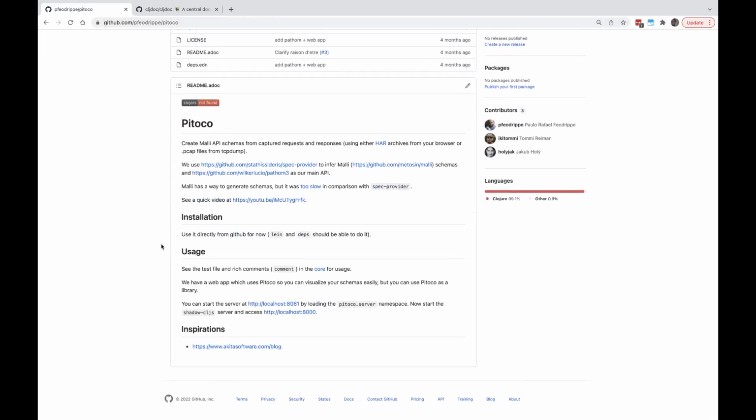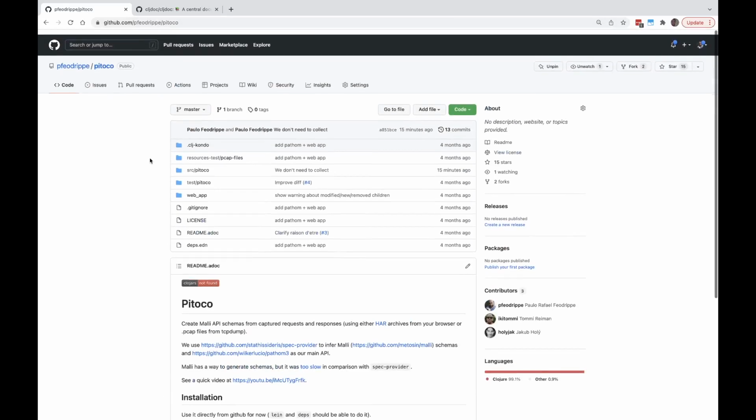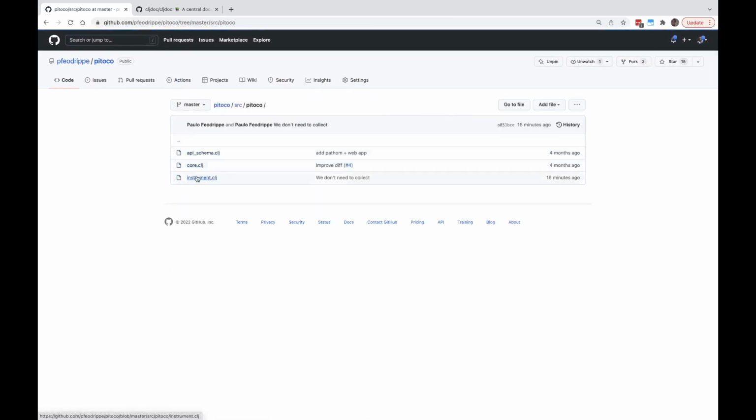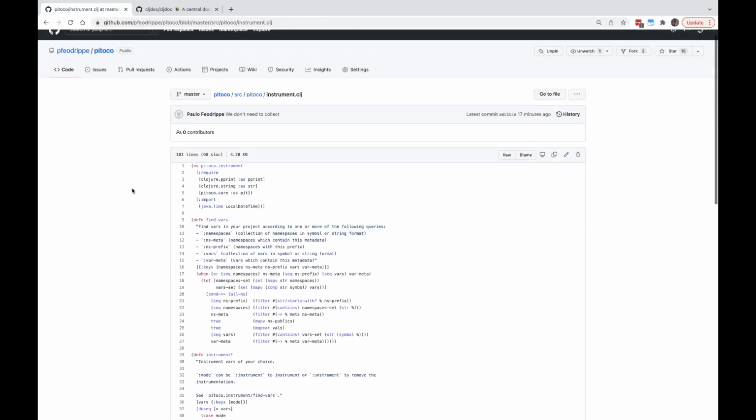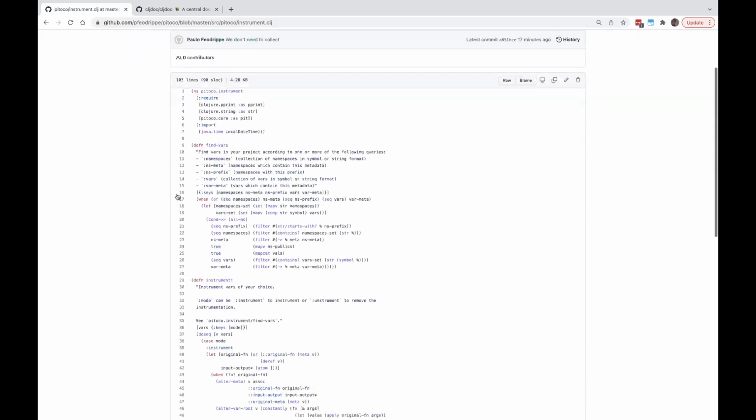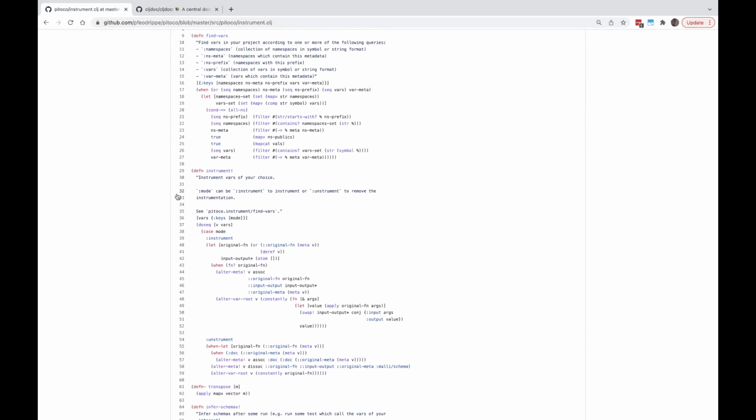But today I am introducing a new namespace called Pitoco Instrument, and it allows you to instrument function calls using Mali.